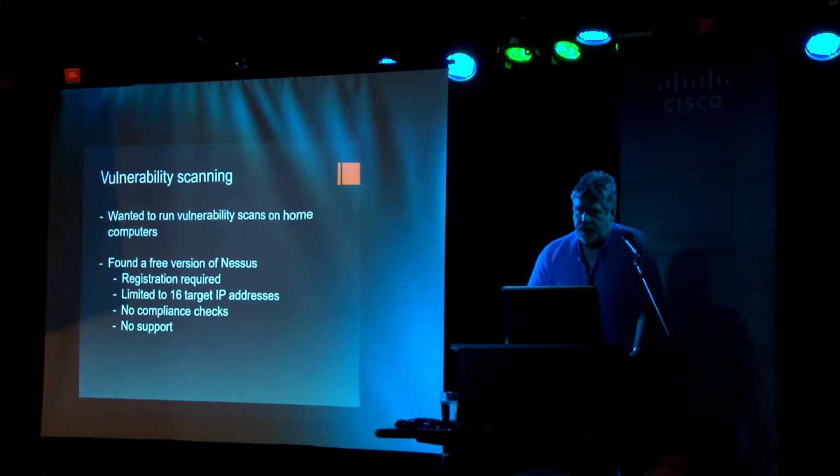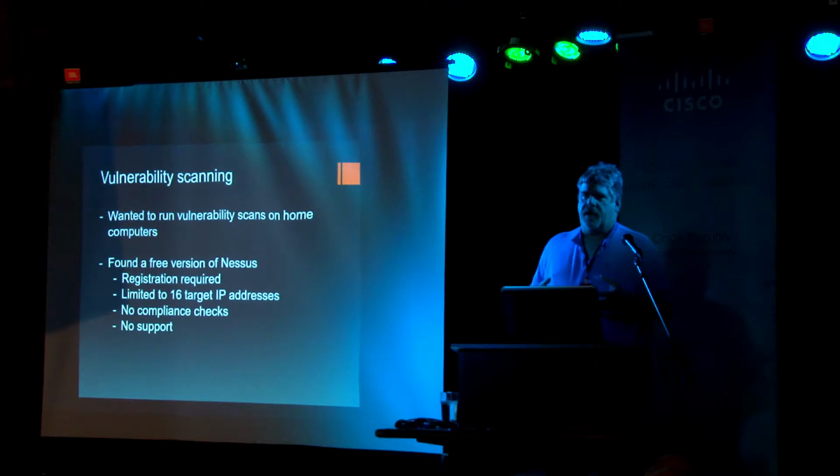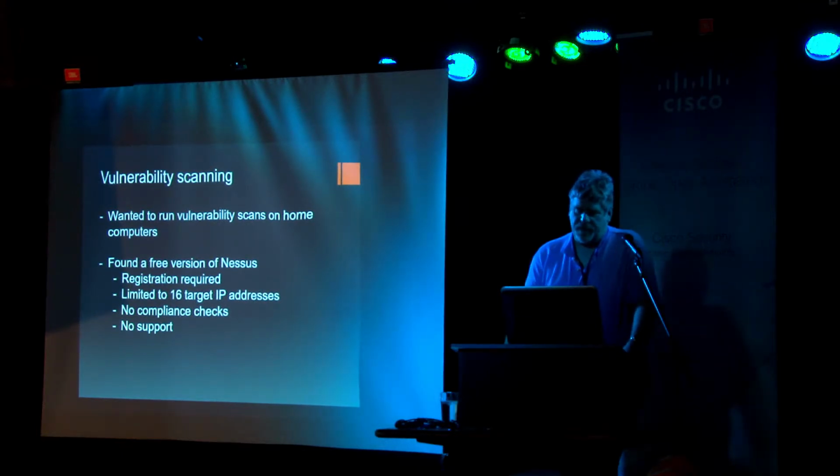What it won't do is it won't do compliance checks. So Nessus has quick checkboxes that you can set up for things like PCI compliance, and it'll just do its thing and tell you whether you're compliant or not. The free version doesn't do that. I would submit that if you're in a PCI environment, hopefully you've got the budget to actually buy Nessus. Yeah, PCI on the cheap is a whole different thing.